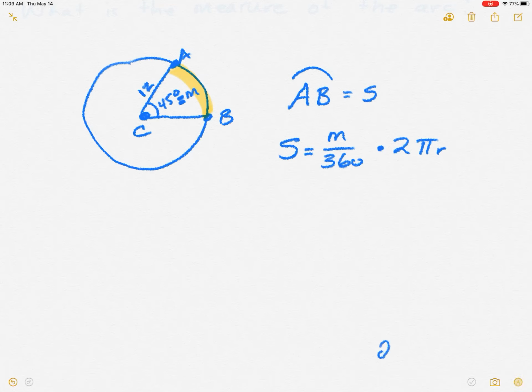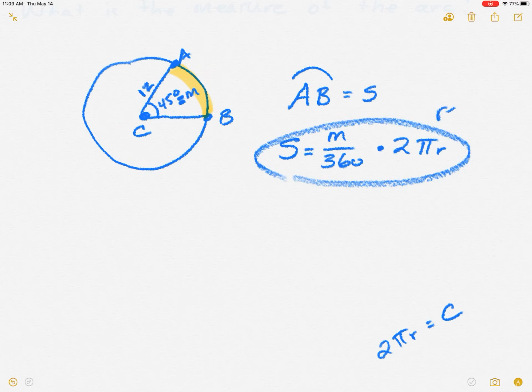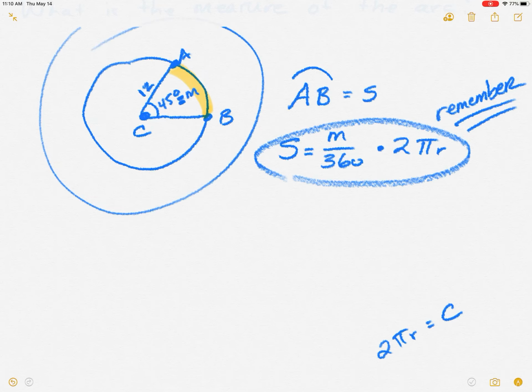And just as a side note, 2 pi r equals the circumference of a circle, which is all the way around a circle. All right? So you want to try to remember this formula. Remember this. Or have it written down somewhere so that you don't forget it. Because once we know this formula, all we have to do is plug in information that we are given in the problem, which is right here. All right? So we're just going to plug in these numbers and then solve for a variable, which is pretty much what high school math is about, solving for variables.